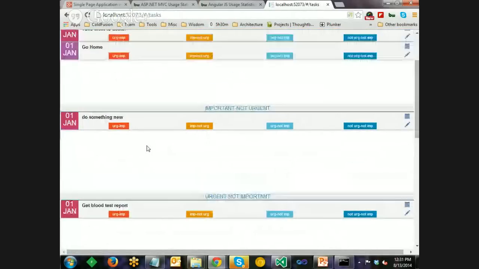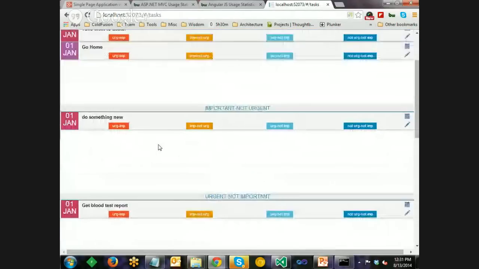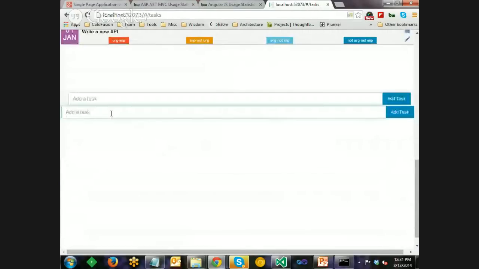All right. What I have here is a text box and a button. Simple. I'll type something and click on add, and it will create a new task.